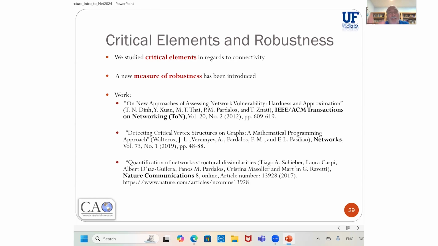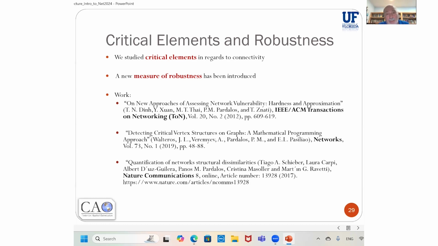Mathematically, you can say, if you give me a number k, what is the smallest number of vertices, less than k, that I can delete, and the network preserves connectivity. One issue is connectivity, the most important, the simplest issue, okay? To preserve connectivity. So if I destroy or protect certain parts of the network, I preserve connectivity or destroy connectivity. In fact, the first project we had to solve here is how to disconnect a telecommunication network. Then you have to identify the elements to destroy, so people in that network cannot communicate with each other.